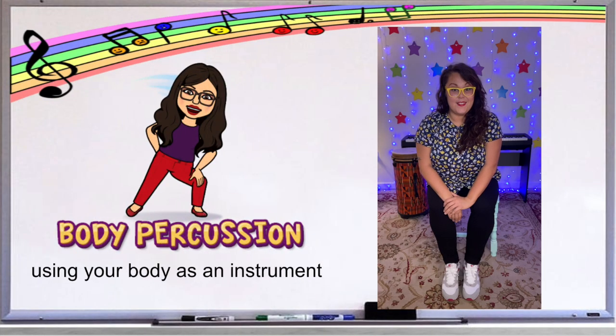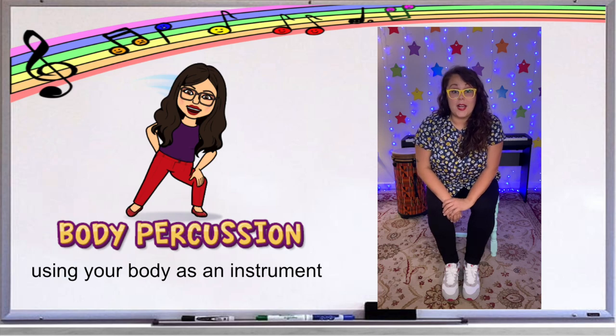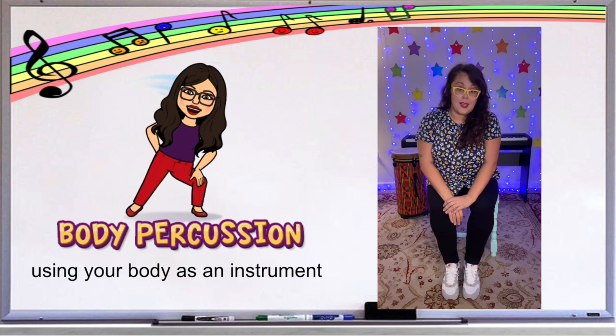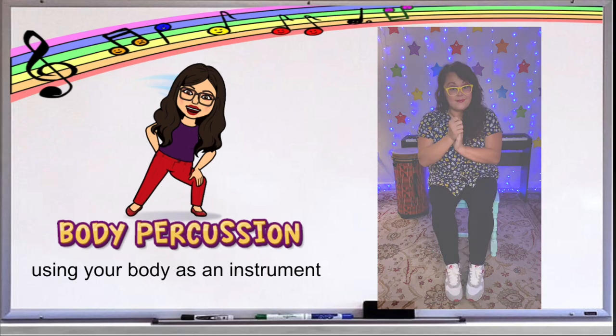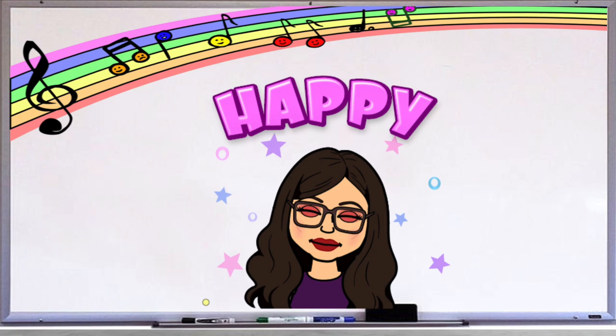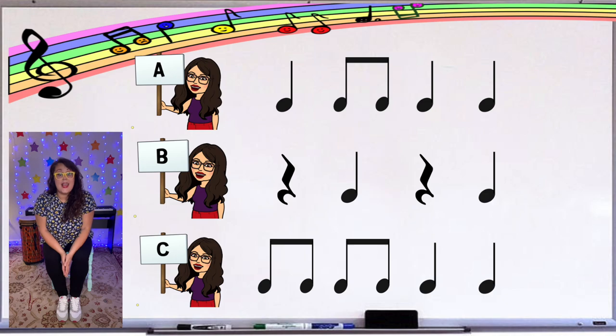For our final activity, we are going to learn a song with body percussion. Body percussion is when you use your body to make percussion sounds like this. Happy has three parts, A, B, and C.